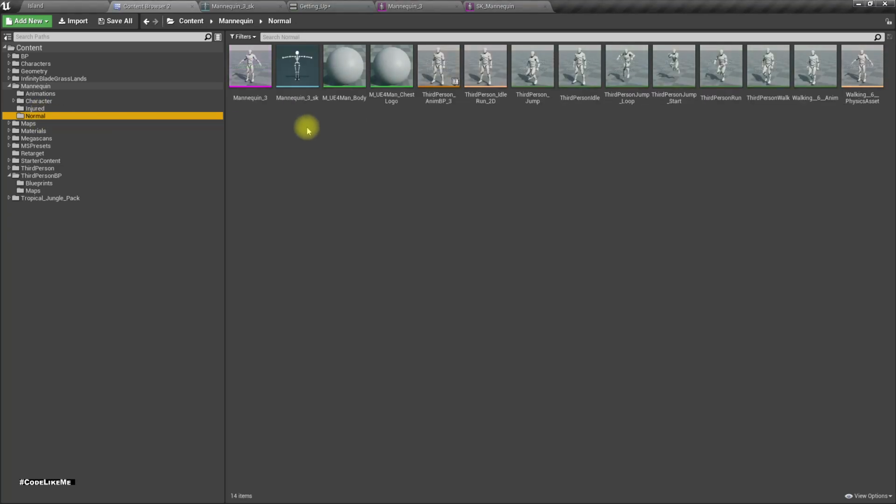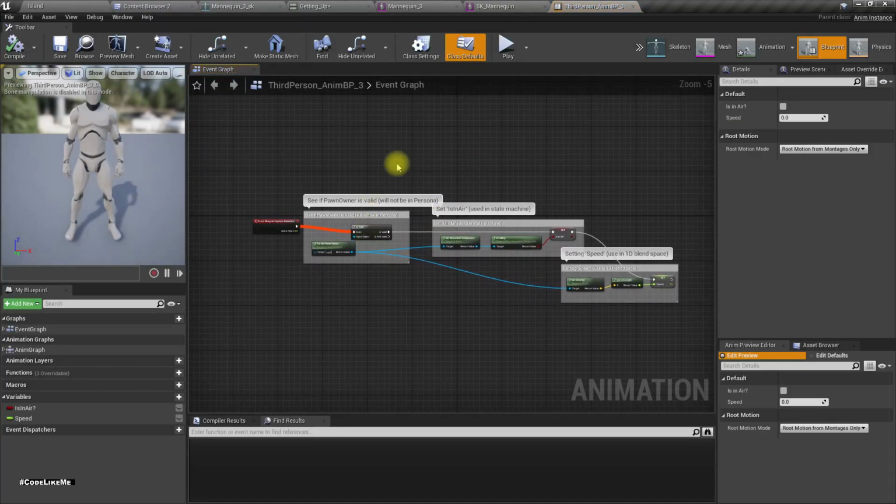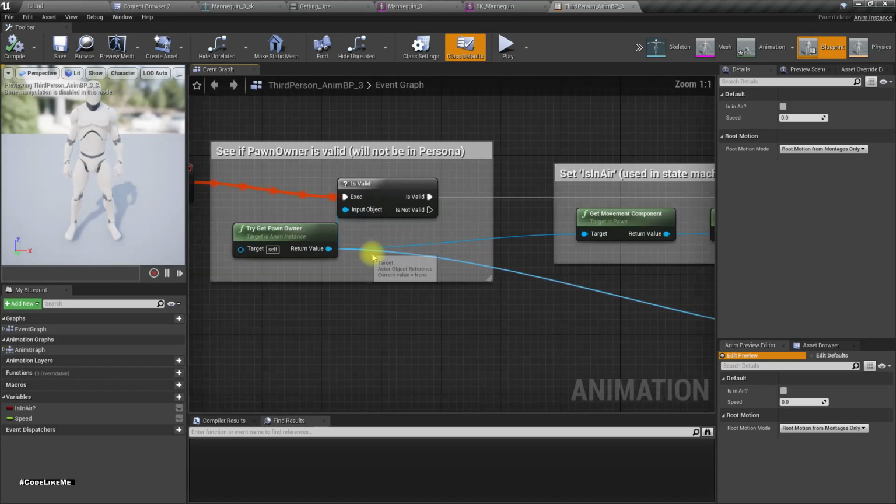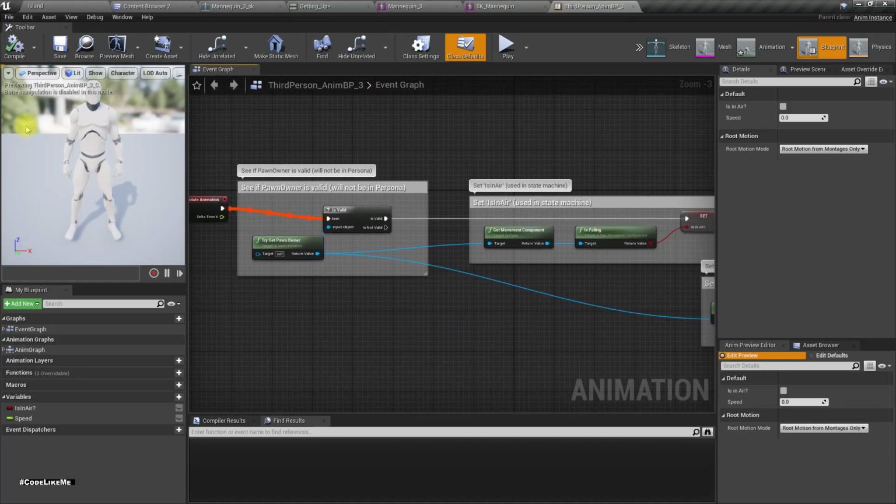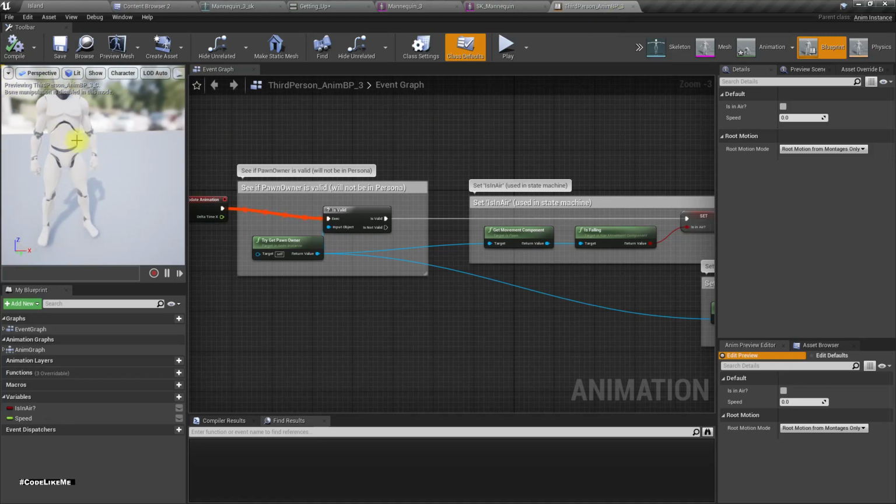I rename this folder, this is the normal animations. So here this is nothing else, just the standard animation blueprint of the third person character. I have changed some animations, but still it's the same.